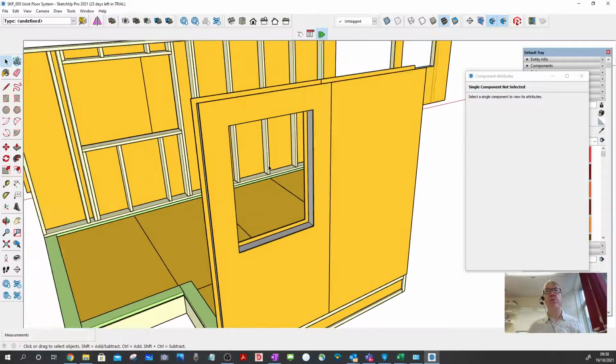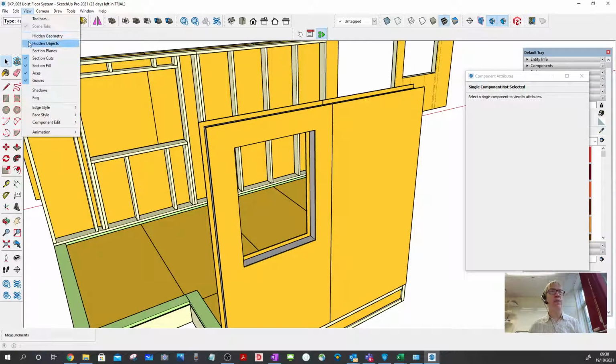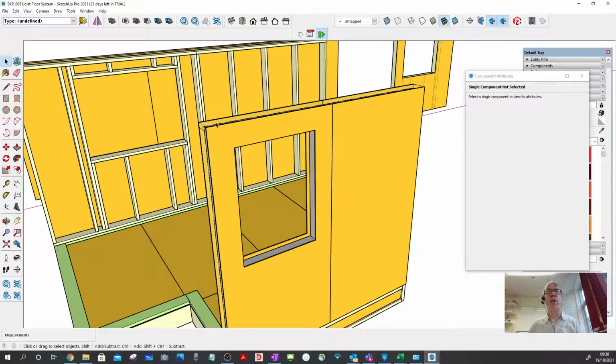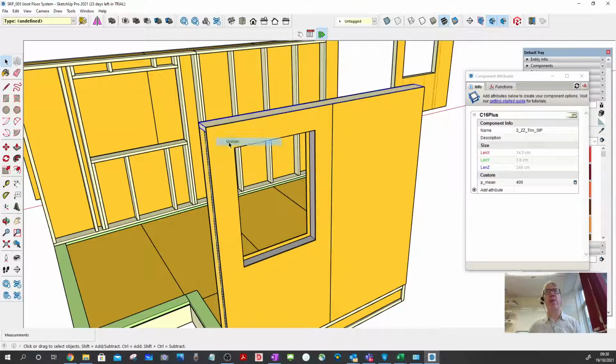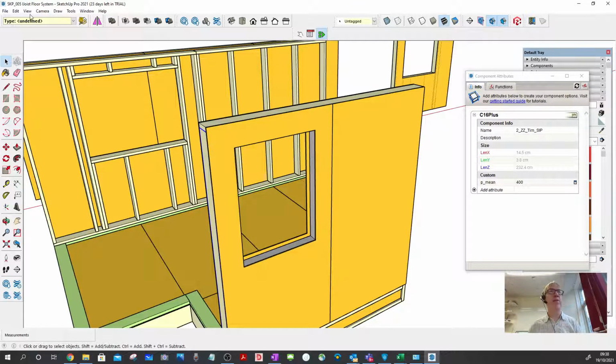I'll now need to put in some timbers. Now, I've hidden some timbers before, so let's unhide them. If I go to View, Hidden Objects, Show, select the objects and say Unhide. I can now turn that off. Perfect.